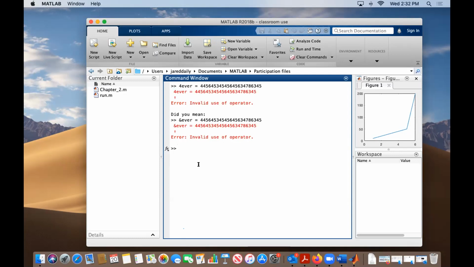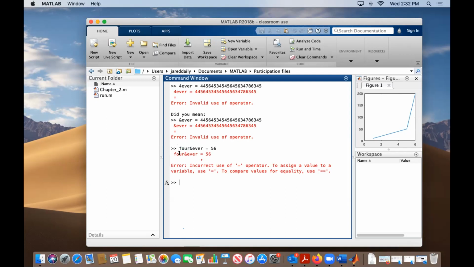You can use the symbols in your variables, like if we did for and ever. No, it won't let me do that. But if I did for and ever, it might. For and ever equals 56. Nope, won't let me do that even. Can't. Can't do it.